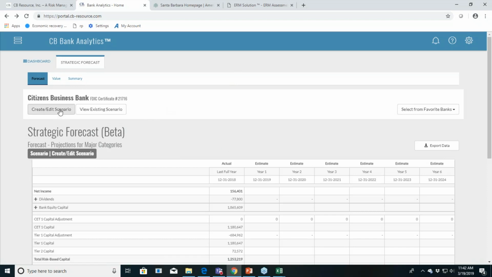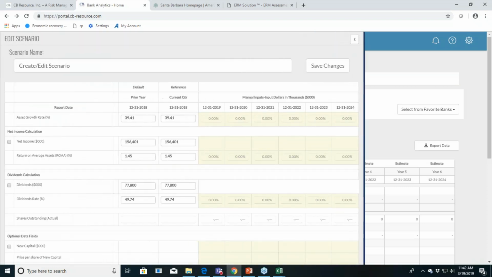But the neatest thing about this tool, this is not a budgeting tool, guys. This is a tool that you can sit in a management committee meeting or a subcommittee meeting or even a board meeting. And if you want to do a series of what-ifs, it's basically wizard-driven, right? So it's going to take your last full year plus current quarter as a benchmark. So it pulls in your core data, and all you have to do is plug in your assumptions, right?